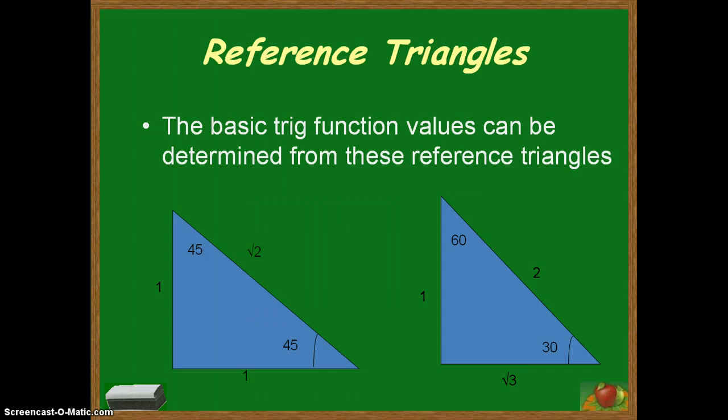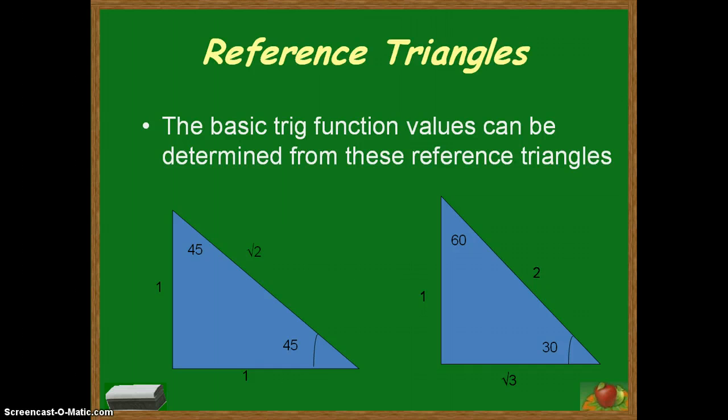In the triangle on the right, I've chosen this as a 30, 60, 90 triangle. If you look at the 30-degree angle, let's say I make the opposite side 1, okay, and I make the hypotenuse 2. Why am I doing that? Because I know that the sine of 30 degrees is 1/2. Okay, based on that, I can now come up with the values for other trig functions. For example, cosine, adjacent over hypotenuse, would be square root of 3 over 2. Okay, so the cosine of 30 is the square root of 3 over 2.